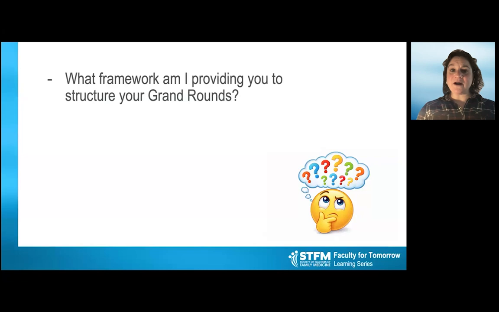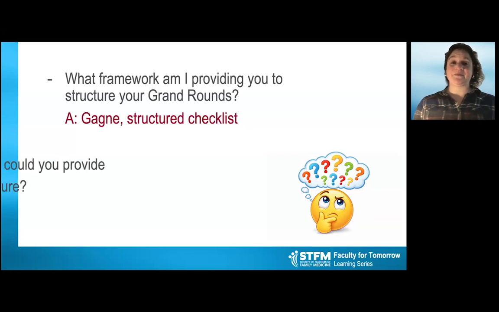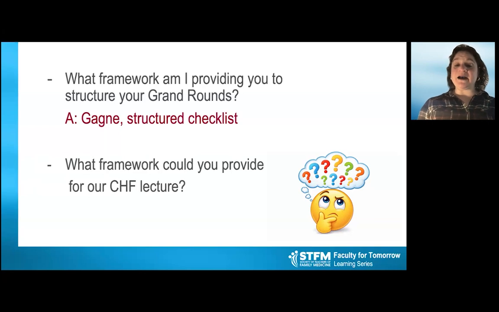So, what framework am I providing you to structure your grand rounds? Note that I'm asking you to apply the information I'm giving you. What framework am I providing you? I'm giving you Gagné's 9 events. You have this framework for designing your grand rounds. And I gave you a structured checklist so that when you leave here, you have this overall framework that you can go back to. What framework could you provide for a CHF lecture?